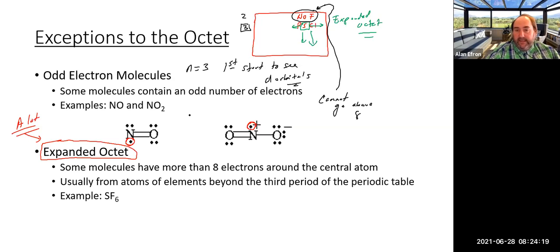Okay, so let's take a look at an example. They said SF6 was an example there. If we draw the Lewis structure for SF6, we follow the same sort of arrangement. We've got sulfur, which is group 6, and fluorine, which is group 7, and there's 6 of them. That is 7 times 6 plus 6. We'll do the math on the calculator since it's early. 48 electrons sounds like a winner.